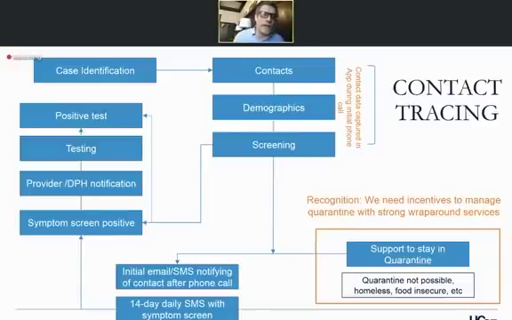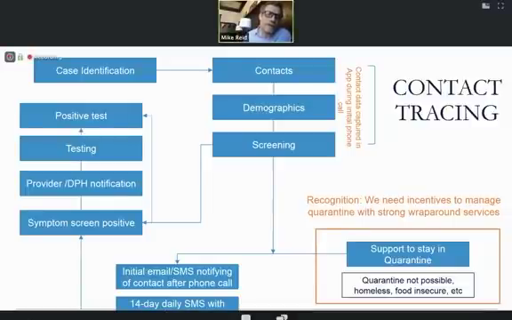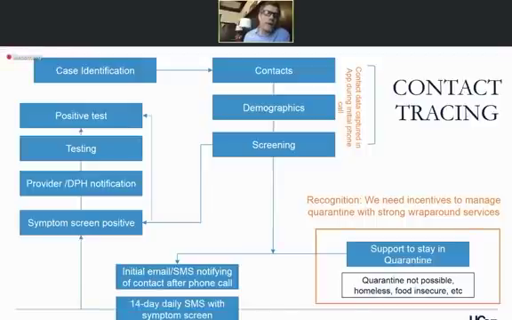In addition, we recognize that for many people, self-quarantining is going to be challenging, particularly those communities, as Maria mentioned, that are disproportionately affected, you know, certain ethnic and demographic groups within society. And so for those individuals, there are some services available that the DPH and others are offering, and our hope is to offer them the necessary resources so that they can stay at home and self-quarantine. Next slide.